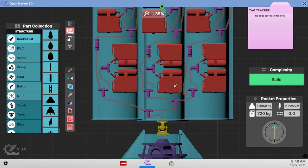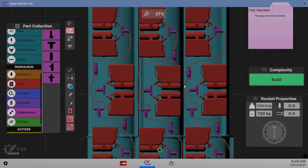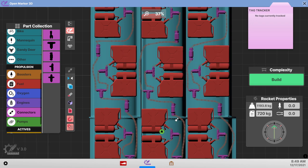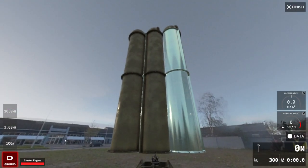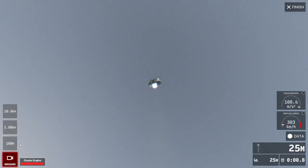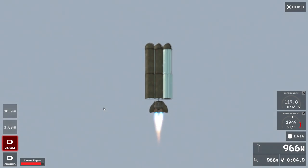So now I'm gonna do all the gates so that we get only one set at a time. It'll make it imbalanced a bit, but we'll try and rock it back and forth. So it'll only launch after 3 seconds like this, because even the first gate is delayed 3 seconds. Acceleration? Alright. Launch, and again, it'll wait 3 seconds and then go. Okay, it's about 11 Gs or so.